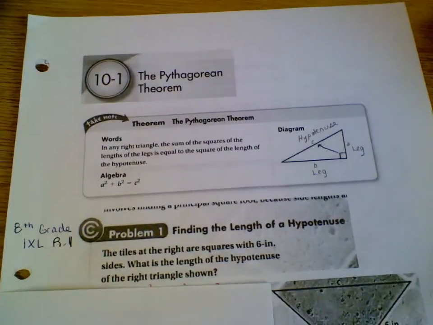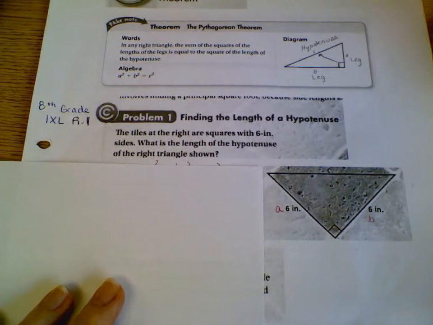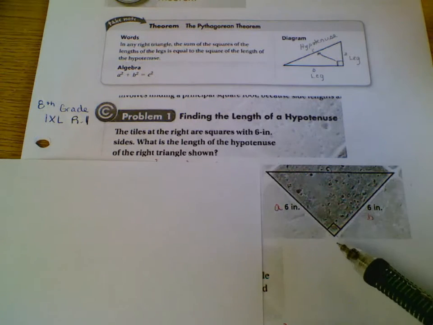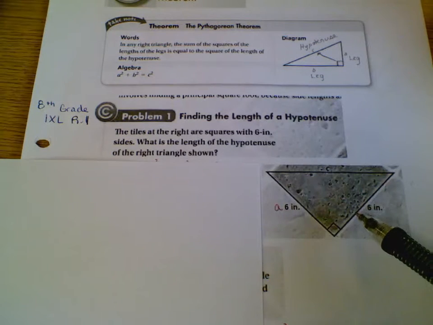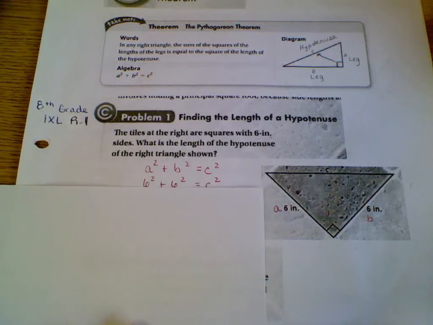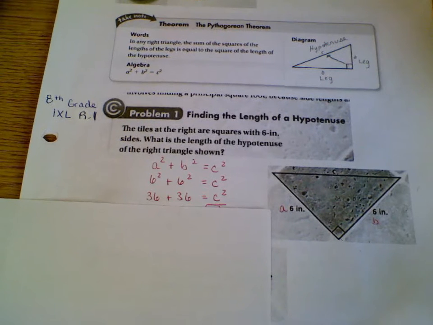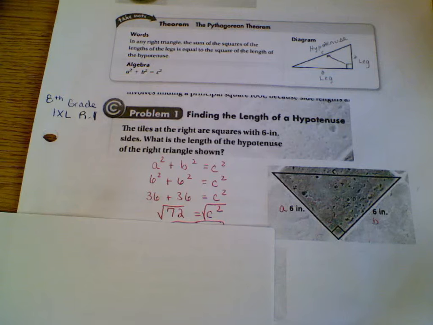So in the first example, they give you two side lengths which are 6 and 6. Since I know that these form the right angle, these are both legs, so I can plug those in for A or B. So I would use my Pythagorean theorem and I would put in 6 for the A and the B spot. And then I would start solving. So in my calculator I would type in 6 squared on both of those and I would get 36. Order of operations, I would have to add the 36, so I'd get 72.